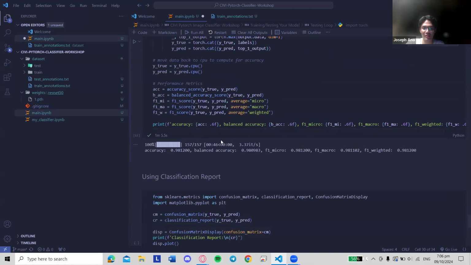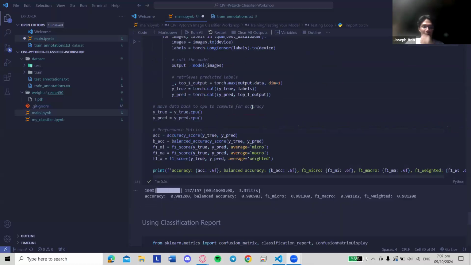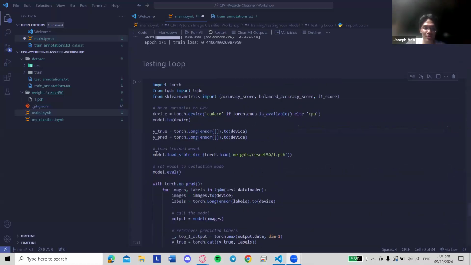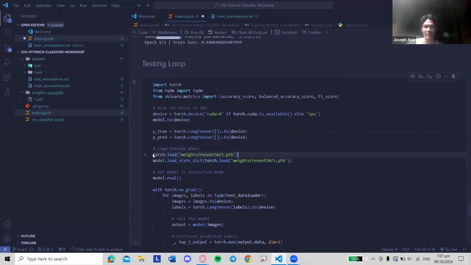There's also another question: how are the weights loaded? We load the weights using this function in particular. The first thing we do is torch.load. This function essentially reads the file and converts the contents of the file into a dictionary.